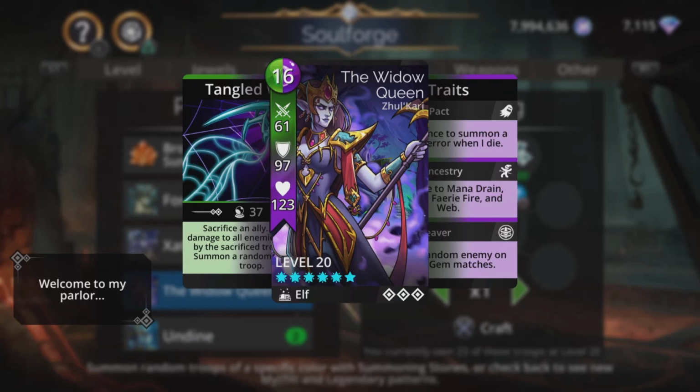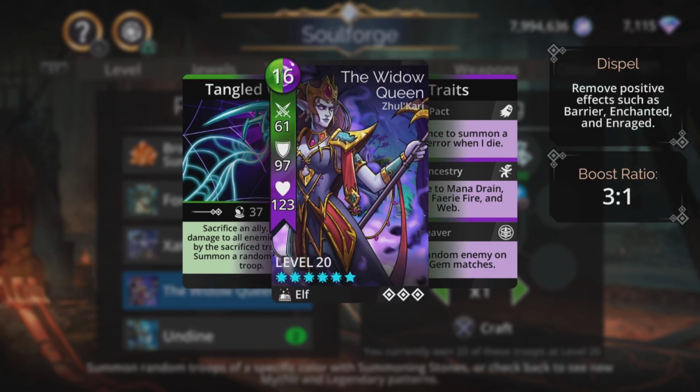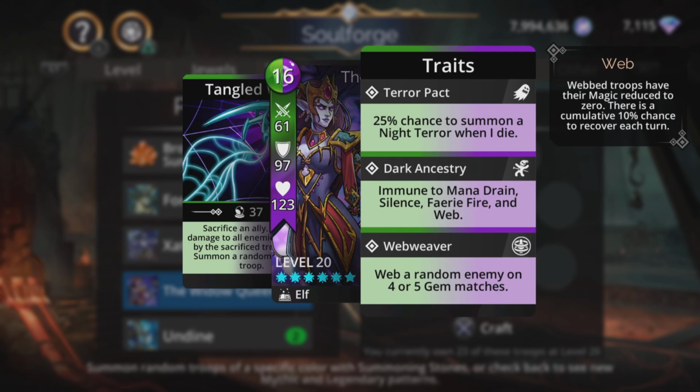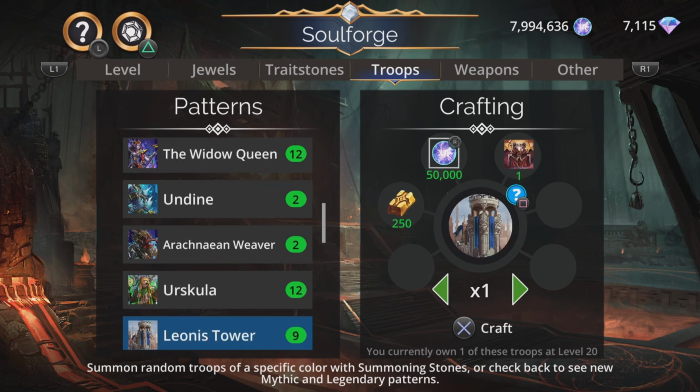The Widow Queen, she's a bit evil. Sacrifice an ally, then deal magic-based damage to all enemies, boosted by the sacrificed troop's life, and summon a random Zulkari troop. So the cool thing about that is you can sacrifice an ally who's, for example, near death, and you may get a really good Zulkari summon in its place, which would be good. But obviously you get less boost from that if they're near death. But yeah, she's actually pretty cool. And web a random enemy on 4 or 5 gem matches is nice as well, as is immune to mana drain, silence, fairy fire, and web. So another pretty decent legendary there.